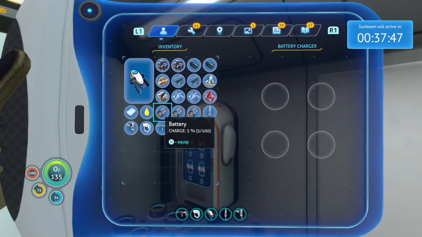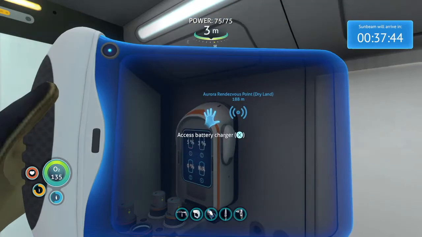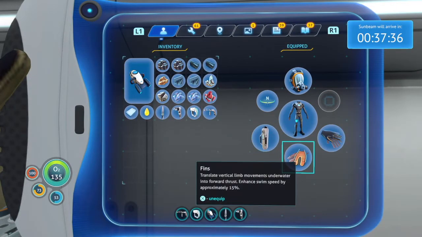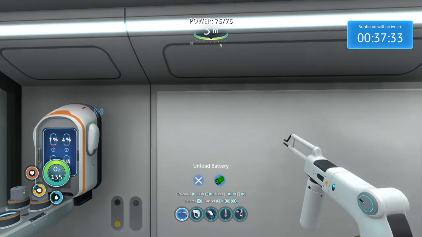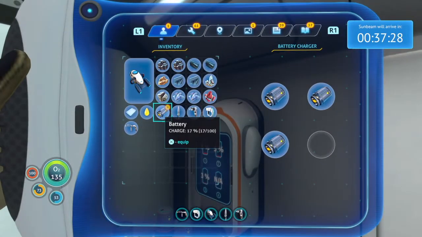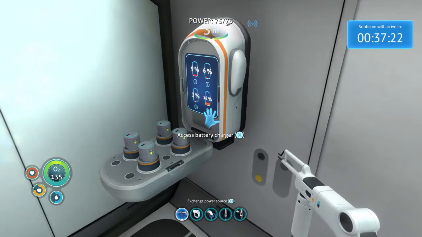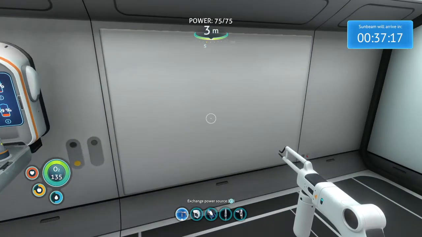Okay, transfer. Okay, and then I think I can even... yeah, this one. Took out the battery. Access the charger. There we go. Alright, so now all my batteries are charging. Look at that, isn't that dope? Makes a disgusting sound, but they're charging, so that's cool.